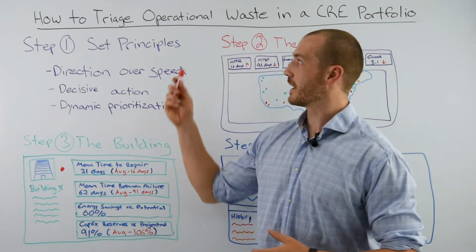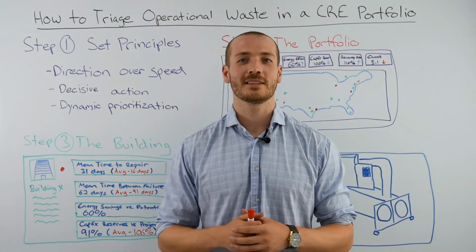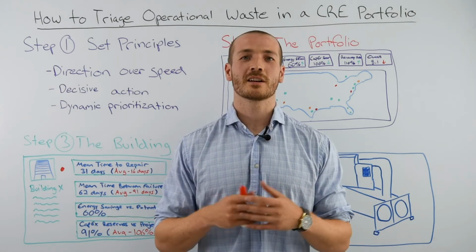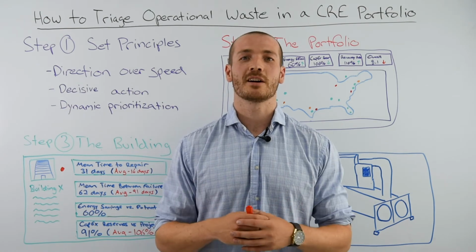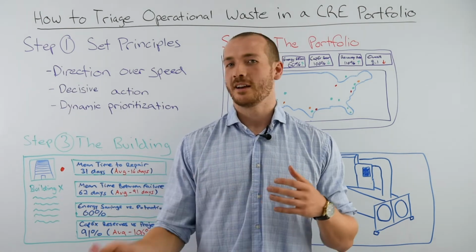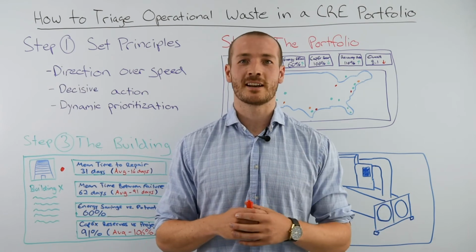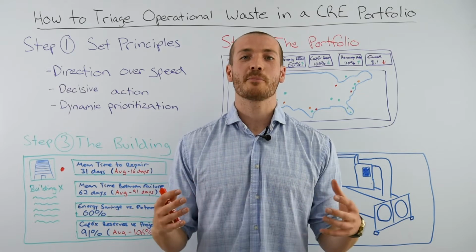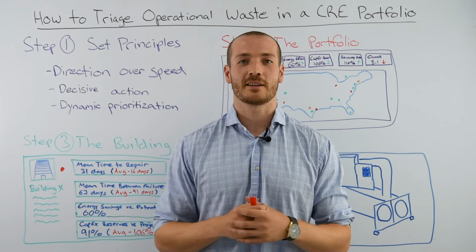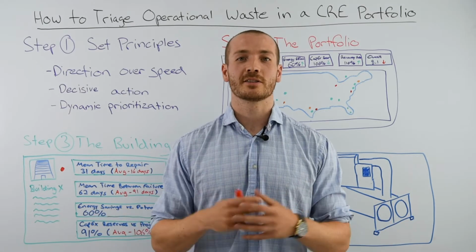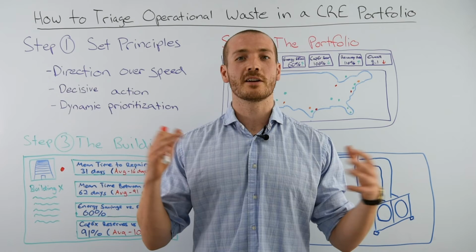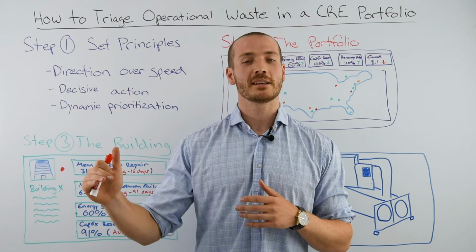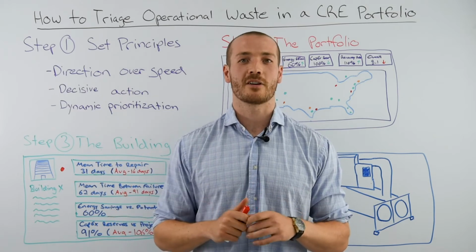Today we're going to talk about how to triage operational waste in commercial real estate portfolios. Now, what do we mean by triage? Well, commercial real estate owners and operators are under increasing pressure from a more competitive marketplace, rising tenant expectations, and disruptive forces like coworking companies to operate their buildings more effectively and efficiently. But there's only limited resources and there's only so many dollars to go around. So we want to understand all the waste in the portfolio and triage it so that we can make the best investment and get the best bang for our buck.